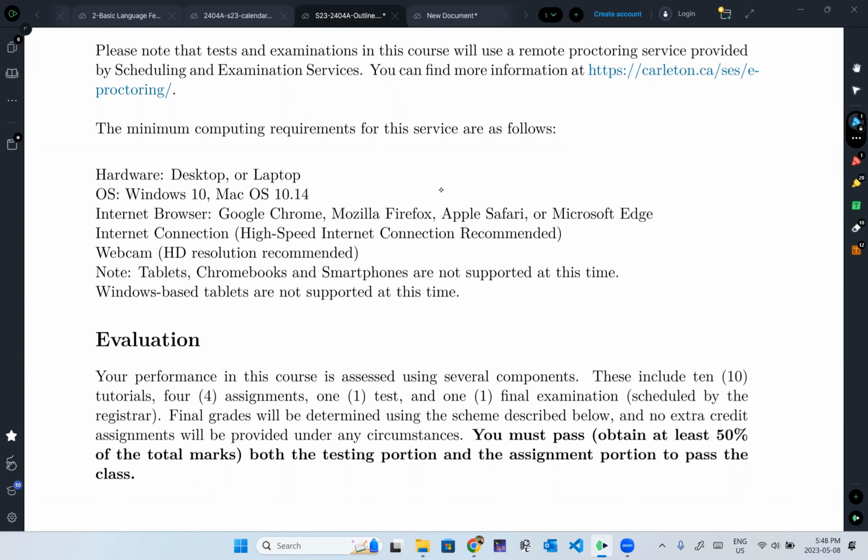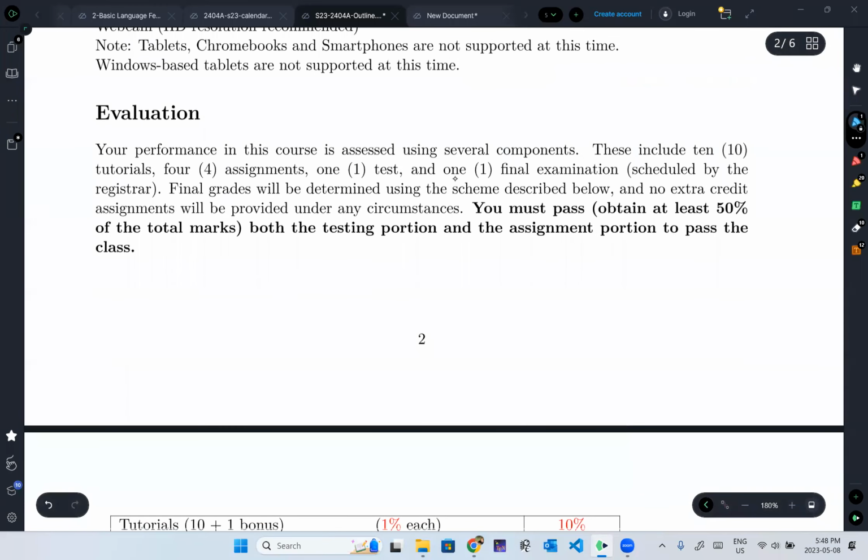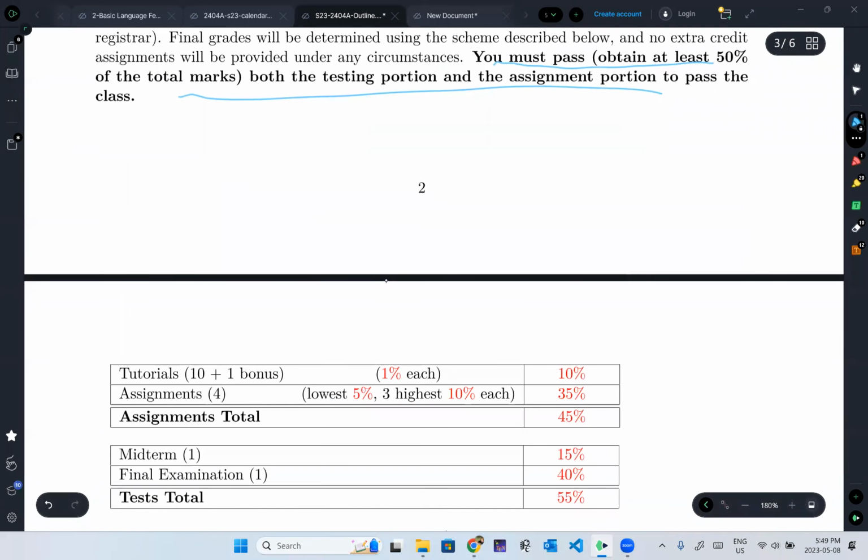Okay, I don't know. This is sort of still, I do value your feedback, and we can always go back to written tests if you guys are really, really concerned, but I think it'll be okay. I think it's been designed with transparency in mind, and anyway, we'll talk more about that as we get there. So there is a double pass rule in this class. Now I'm kind of flexible on it.